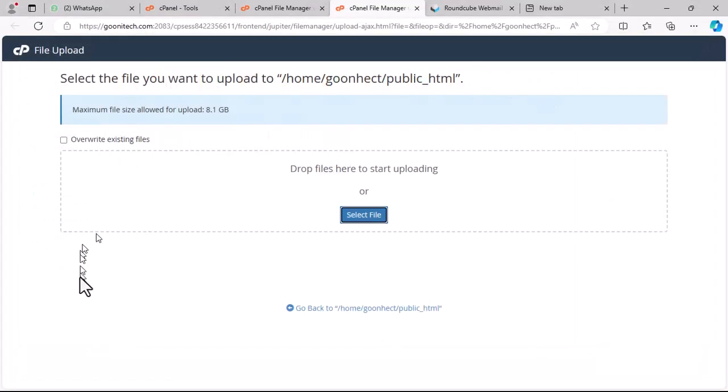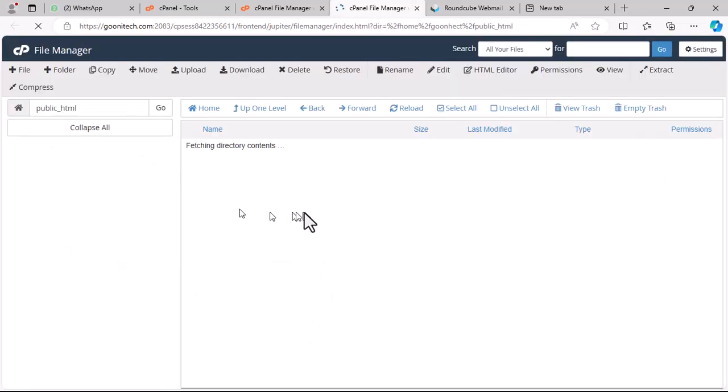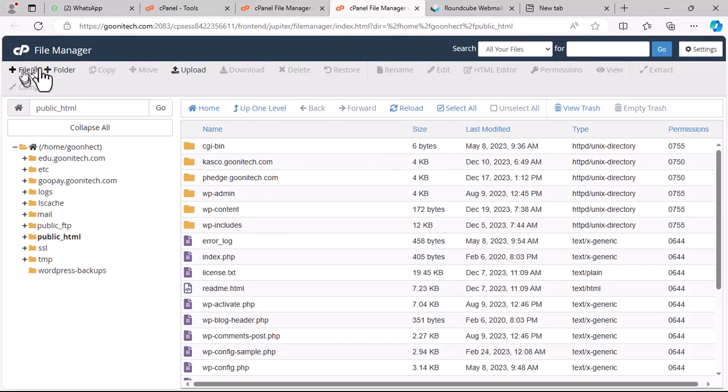When you click on open, it starts uploading the zip file, but I don't want to do this, so I'll cancel the upload. In your own case, you have to allow it to get to 100%, and after getting to 100%, you must allow it to change color from blue to green, before you can click on go back to home. All right, so as simple as that. That is that for file manager.